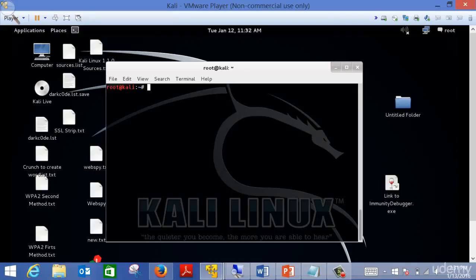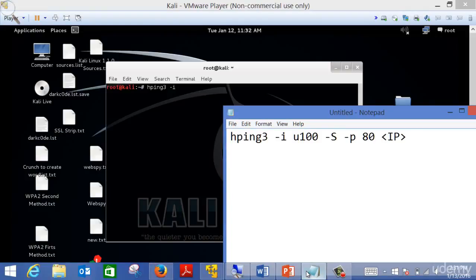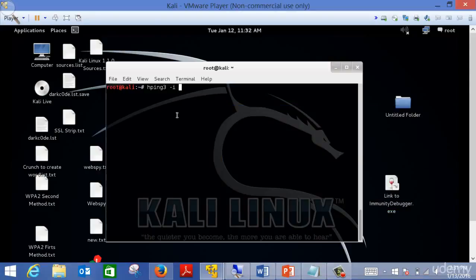So the command is hping3 -i u100. The u100 is the time interval between each request that will be sent to the server. Then -S, capital S, means SYN packets will be sent, so it will be sending the same flood, SYN, and so on.